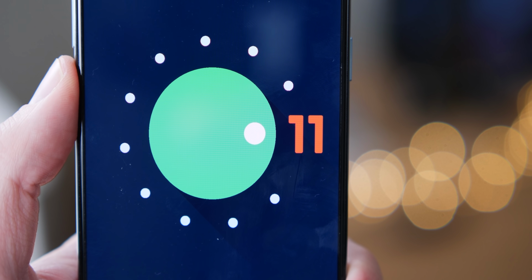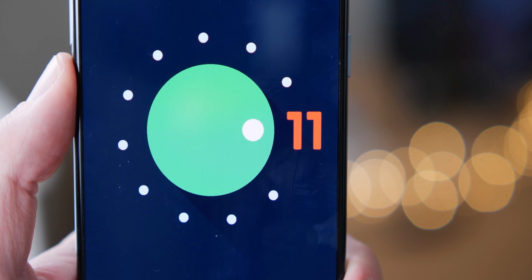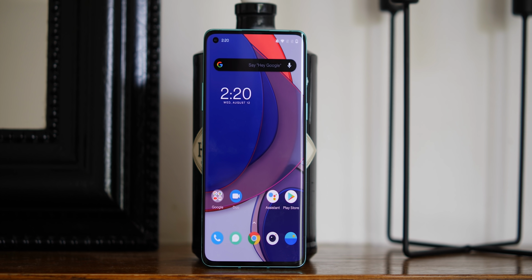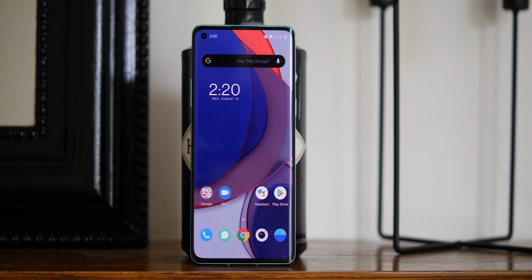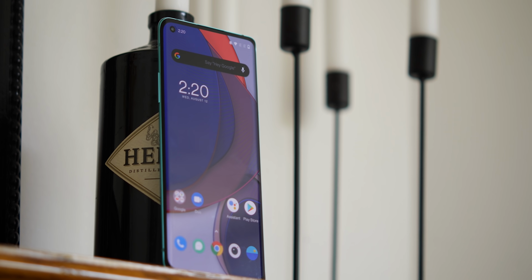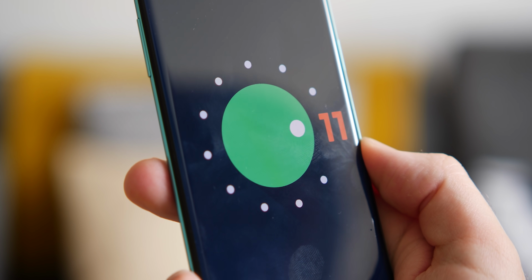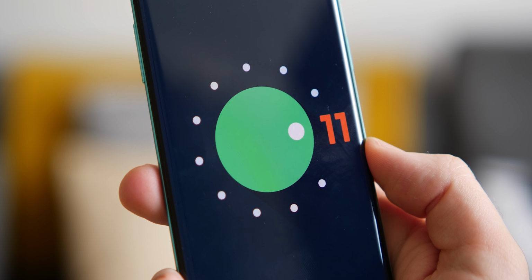Updates may have slowed in recent months, but with OxygenOS 11.0, you're likely getting Android 11 way ahead of some other devices out there. The changes, at least on the surface, seem quite substantial, but very little functionality has been altered with the jump from Android 10 to Android 11. Think of it as just a lick of paint to help distinguish from the Pixel experience and Android One wholesale. We've spent an extended period of time with OxygenOS 11.0 though to determine some of the very best new features.